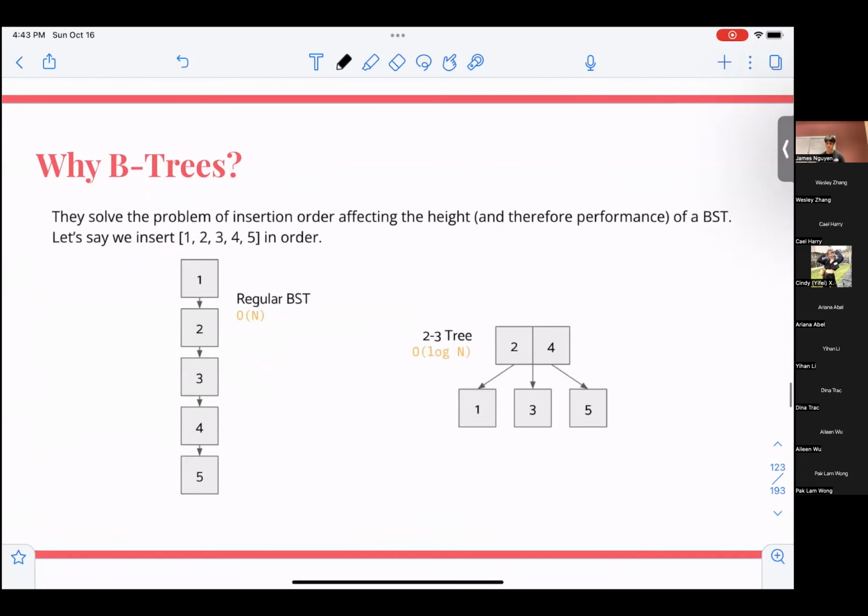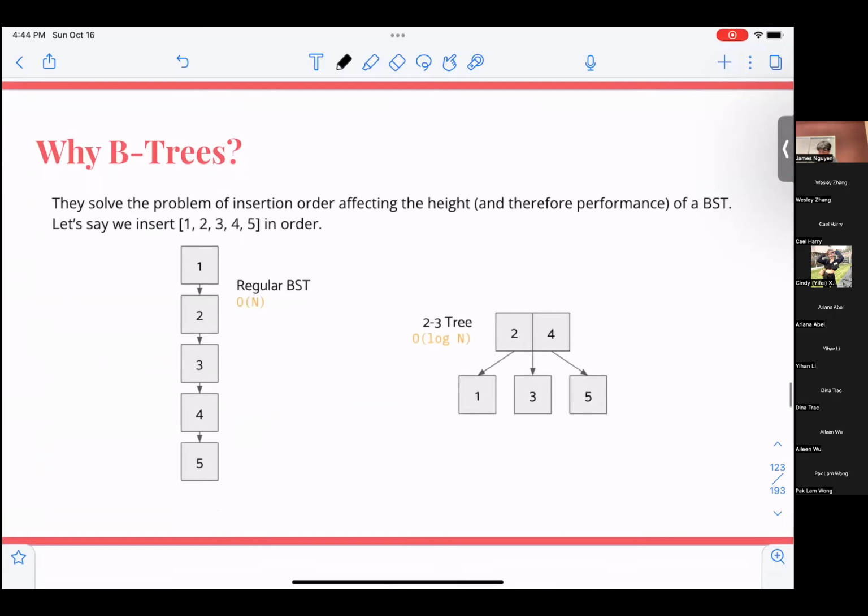So you might be wondering why balanced search trees, and that's because they solve the problem of insertion affecting the height and therefore the performance of a binary search tree. Take, for example, if we insert 1, 2, 3, 4, 5 in order. Then we end up with this spindly BST over here to the left. This has a height of theta n if we keep on inserting more and more elements.